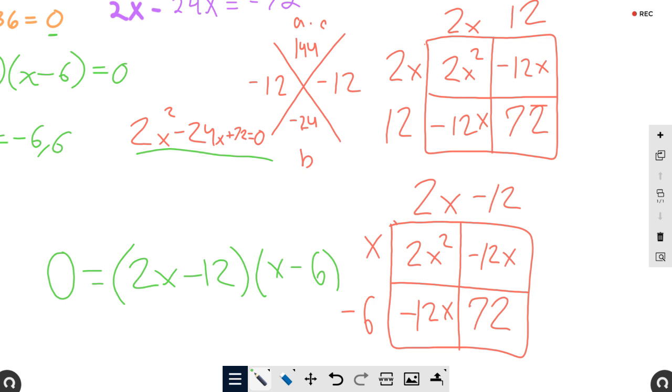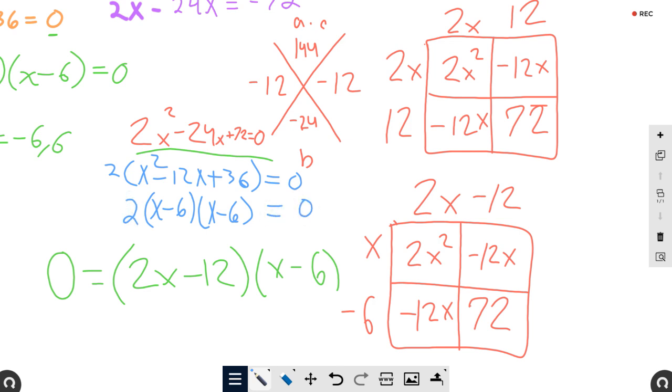So what you did works, but I would ask you to always check for GCF beforehand. Because what happens when you check for GCF? Those of you that did GCF first. It's easier, I would say. I don't want to say it's easier, but when you get down to it, we're going to get the same answers. This is perfect. You did fine. I'm just cautioning you that because that's prime, it worked out nicely. If it's not prime, it doesn't always work out nicely. So it's great, but we want to be careful.